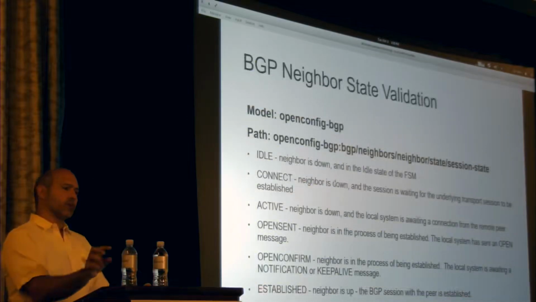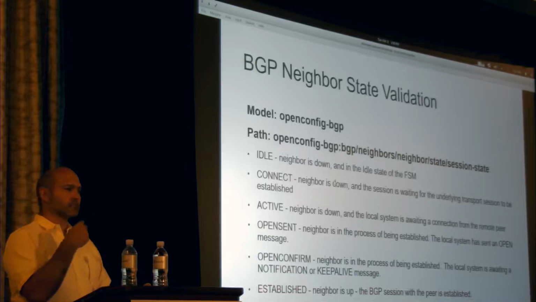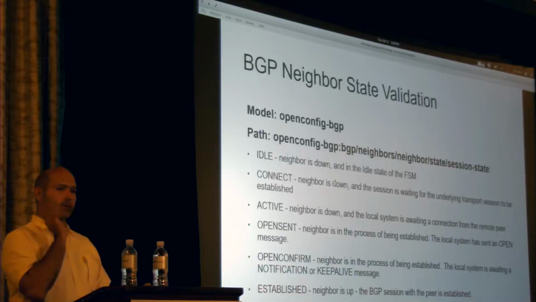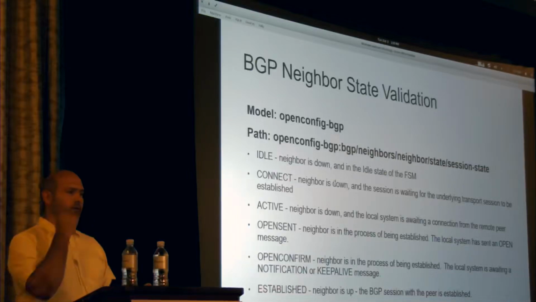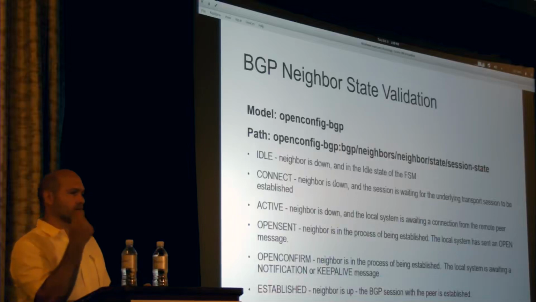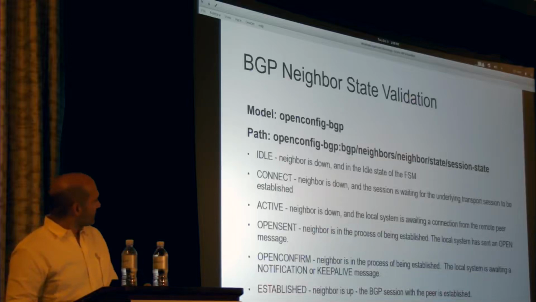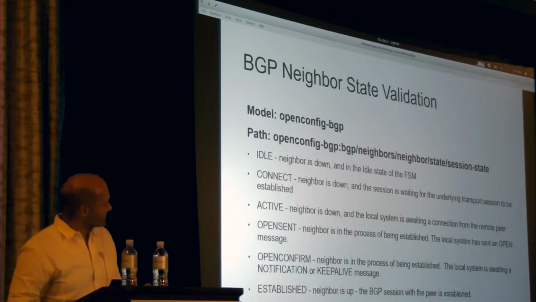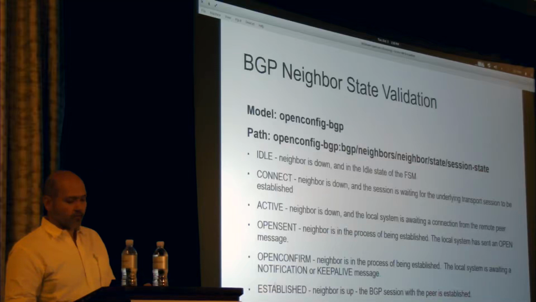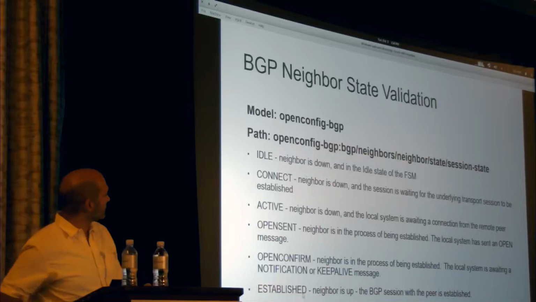After the BGP configuration is pushed, the last step is for my script to verify that the BGP session came up. And again, I don't want to be polling the router. I want to be listening to the Kafka bus for telemetry messages that are being streamed from the router, and look whether my session came up or not. Okay? So I'm going to go under OpenConfig BGP, BGP neighbors, neighbor, state, session state, and I'm going to look for that field being established. That will tell me that my BGP session to that neighbor has been established, and I'm hopefully passing advertisements at that point.